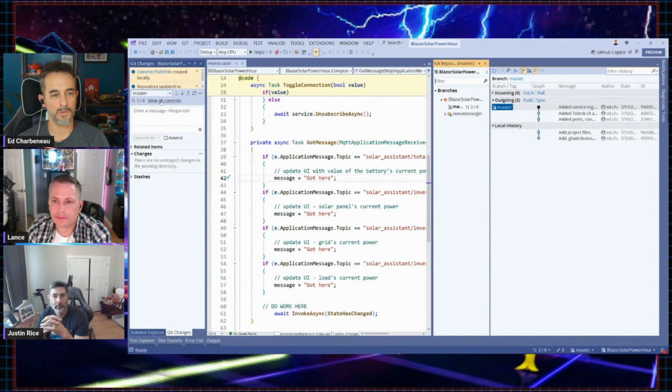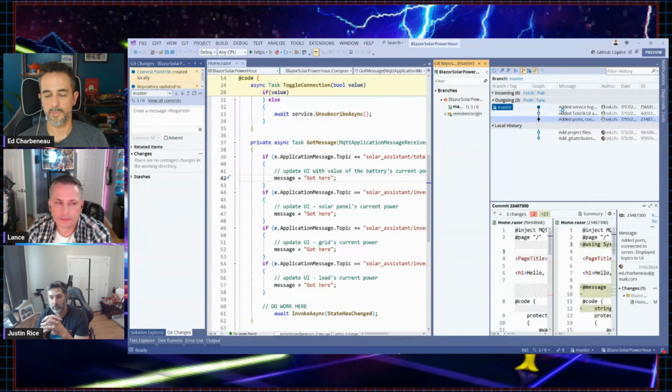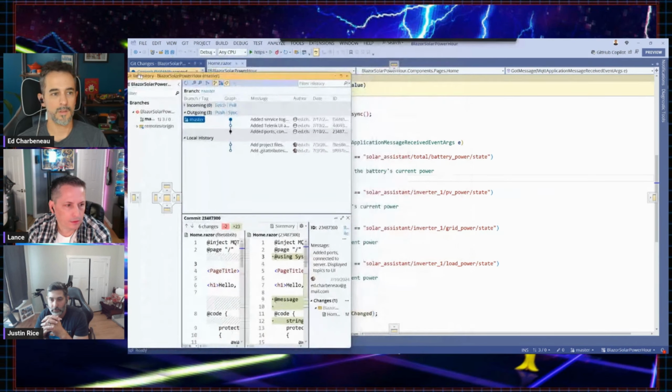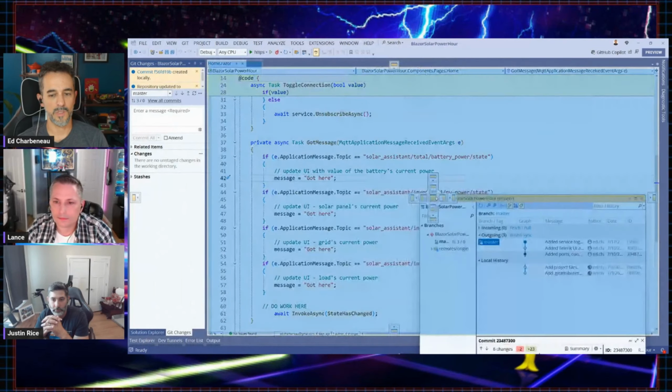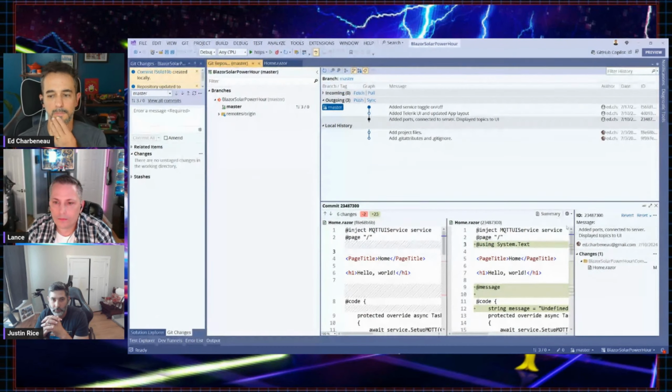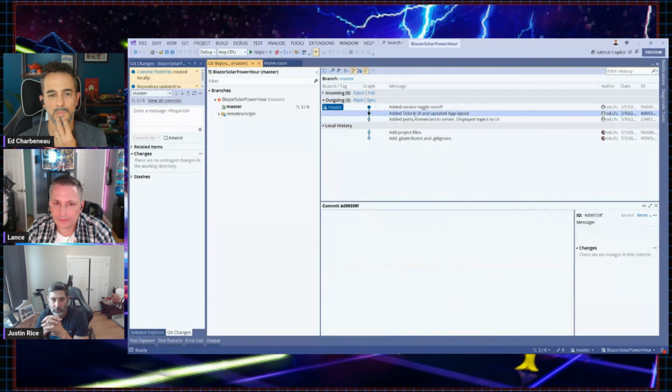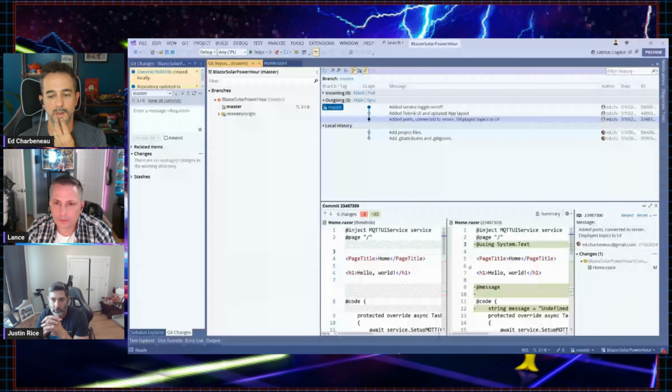If we go to here, if I committed it, it should be committed somewhere. Was it in a different branch? I think it was on the main branch. So let's try that. I'm trying to get it in a full-size window. There we go. So we had connect to the server, display topics in the UI.